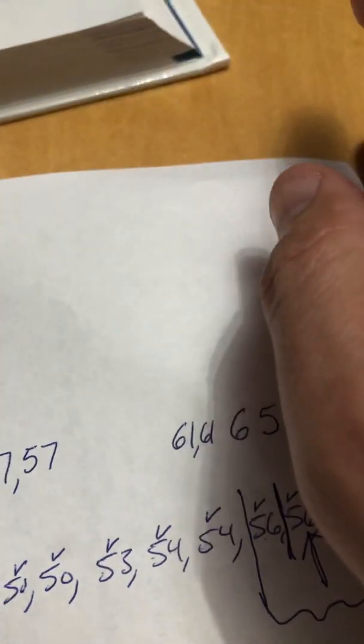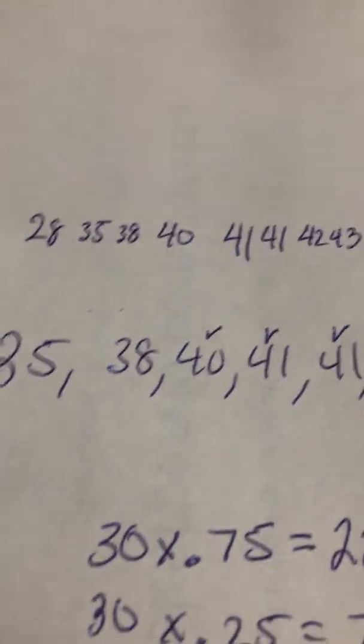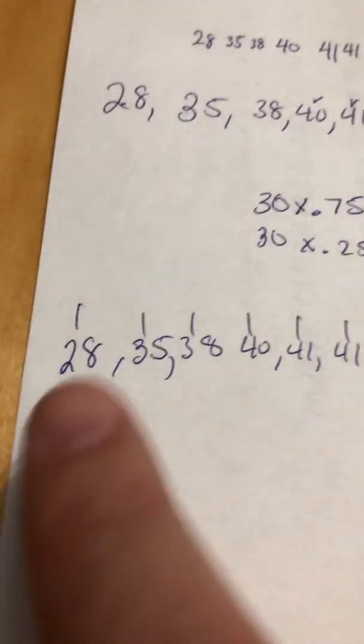Morning, everybody. I had a request to do problems 35 and 36 from page 111. All right, and so you get this list of numbers here. And what I had to do was list them lowest to highest, and that took a minute. So basically my list worked out to be the 28 on up, okay?